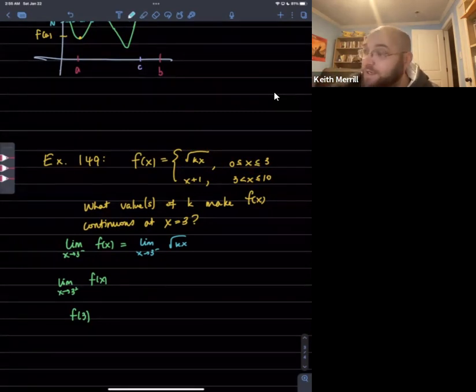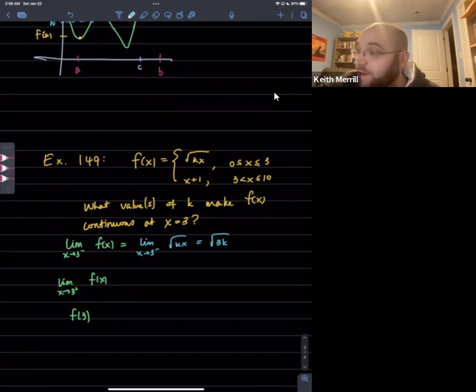So what I was able to do is say, look, if you're only looking, we're going to draw a picture of this in just a minute. If you're only looking to the left of 3, if you're only looking at numbers less than 3, there is no difference between f of x and square root kx. But square root kx is continuous, so I can just plug in. So this becomes root 3k. Let's try the same thing. And you could even pause the video and try answering the next line yourself.